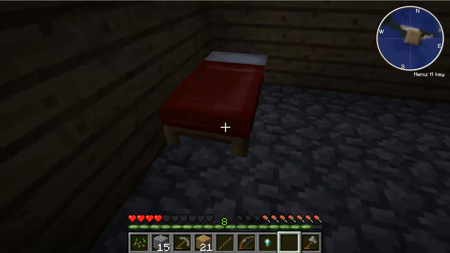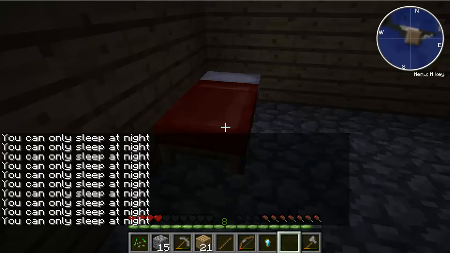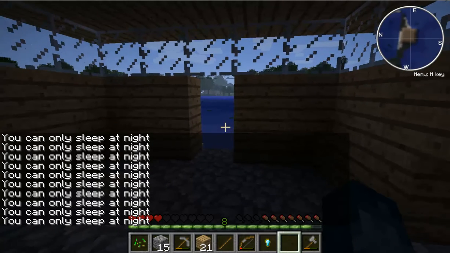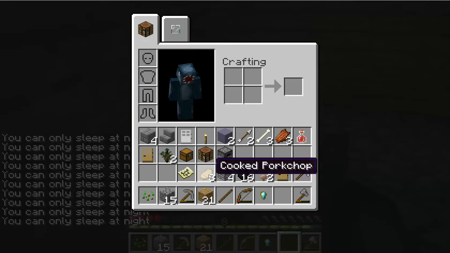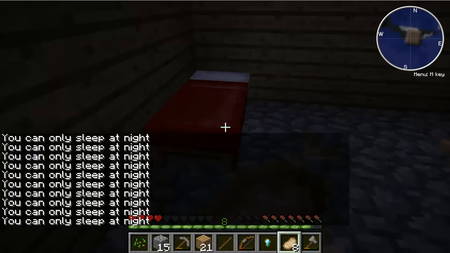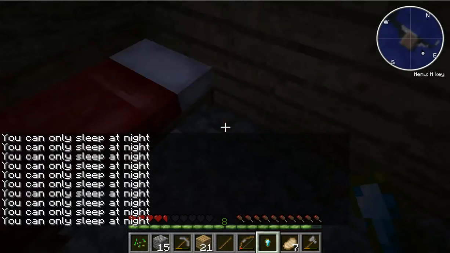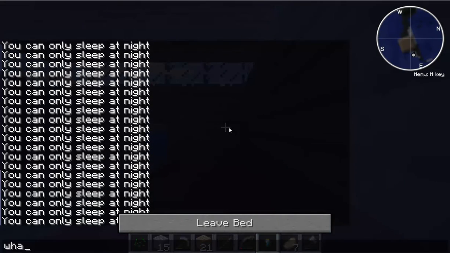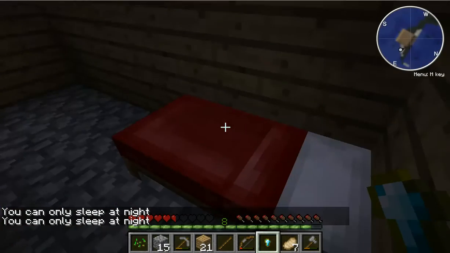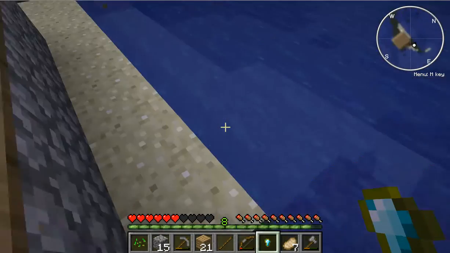Caleb, be right. It's day. Look outside. Hurry up, let me sleep. I want to have a treat. Yay. You can only sleep at night. No, you can only sleep in day. No.